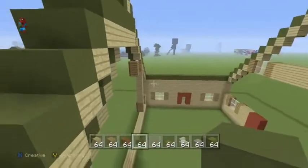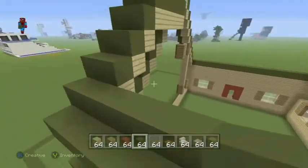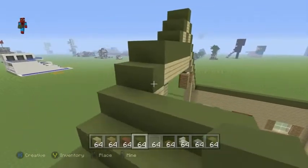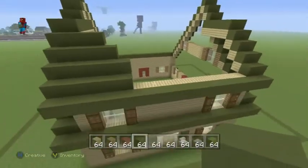That's the front. You can see that that's how that's going to go. This is the back. We just drag it over. There's absolutely nothing to it. That's how we connect the roof together. I'm sure you didn't have to be told that.